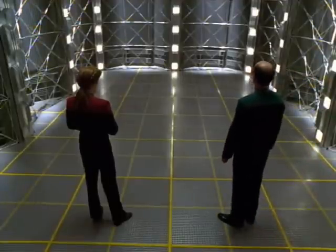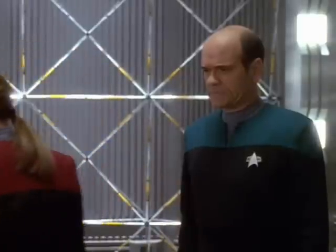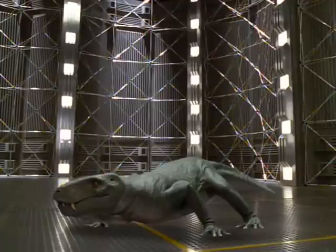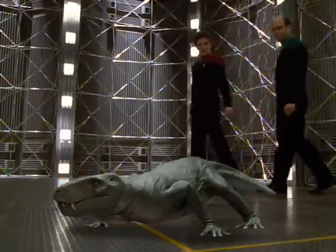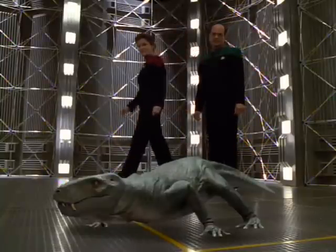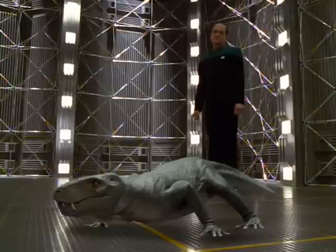Identify any ancestors common to both humans and the alien in sickbay. Life form found. Display. Genus Areops. Devonian era. This creature lived over 400 million years ago and is thought to be the last common ancestor of cold-blooded and warm-blooded organisms. Let's take the next step in our little stroll. Computer, what's the most highly evolved cold-blooded organism to develop from the Areops?